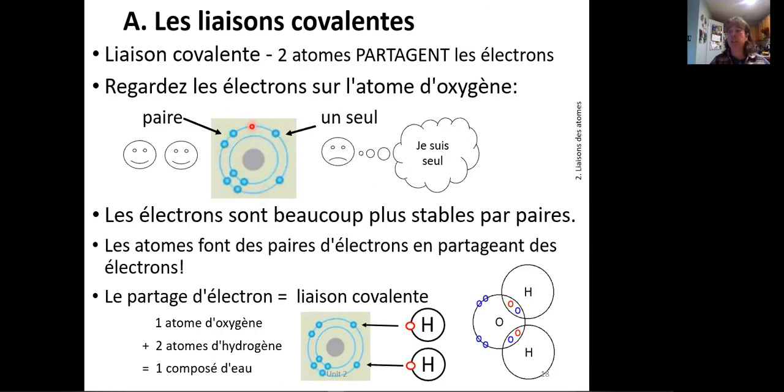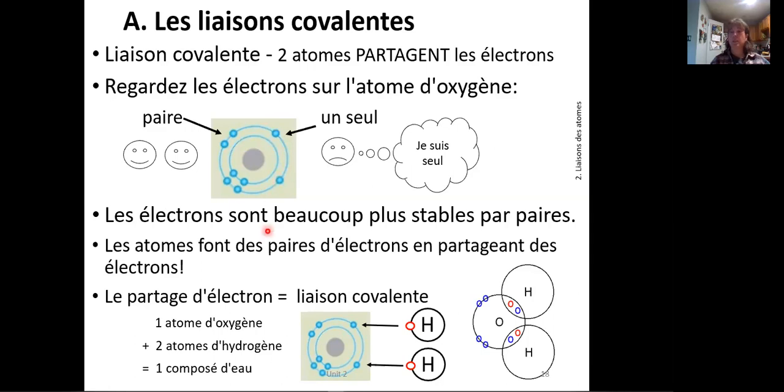Electrons like to be in pairs, just like people or animals. We like company. So these 2 electrons are on this shell. They like each other. They're going to stay together. But over here, we have a lonely electron. We have another lonely electron here.